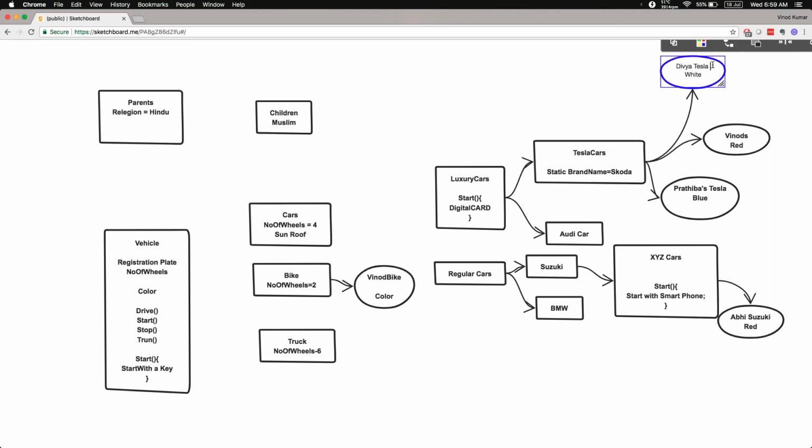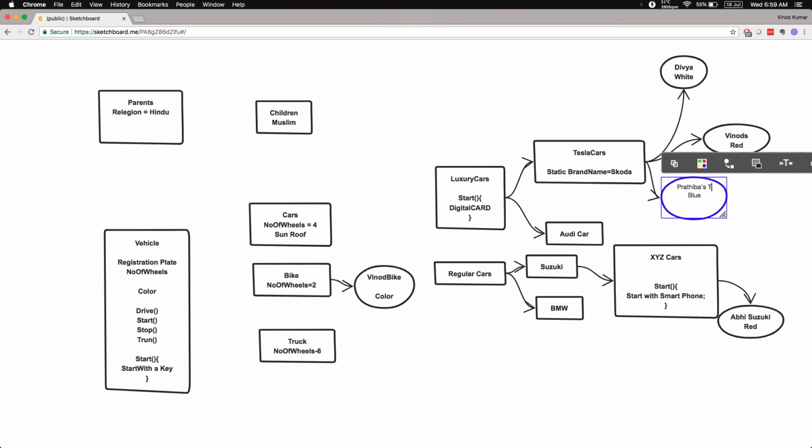So, can you change your cars? Just, for example, I was asking, the instance you created, a Vinod's Tesla instance, can it access brand name and change it to Skoda? If it is static, you can change it, but if you change it, all others also change, because everyone shares the same memory. Are you getting the point?